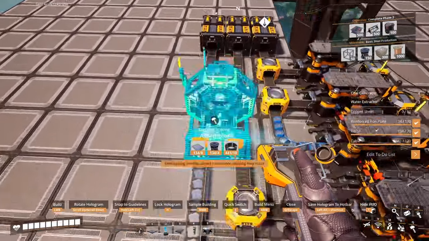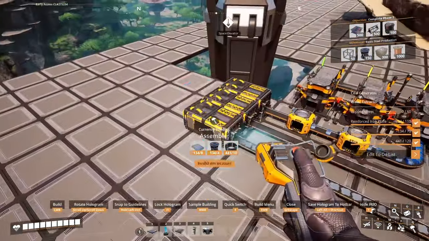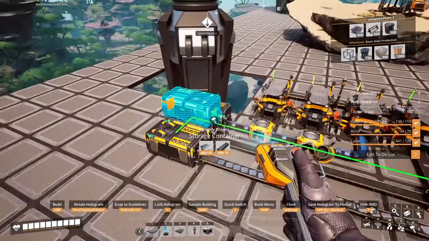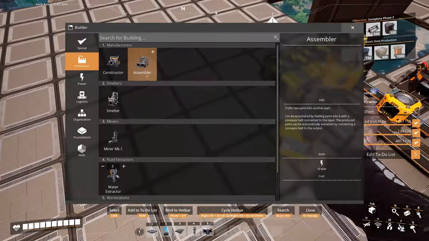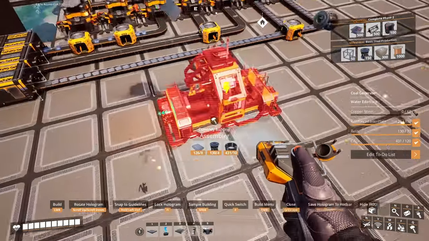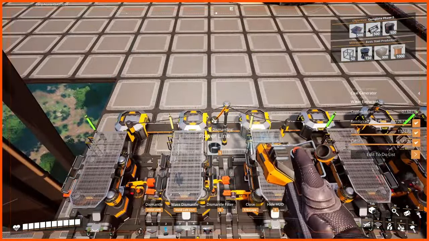An assembler. In here, let's separate them a little. Put the assembler in here, then.